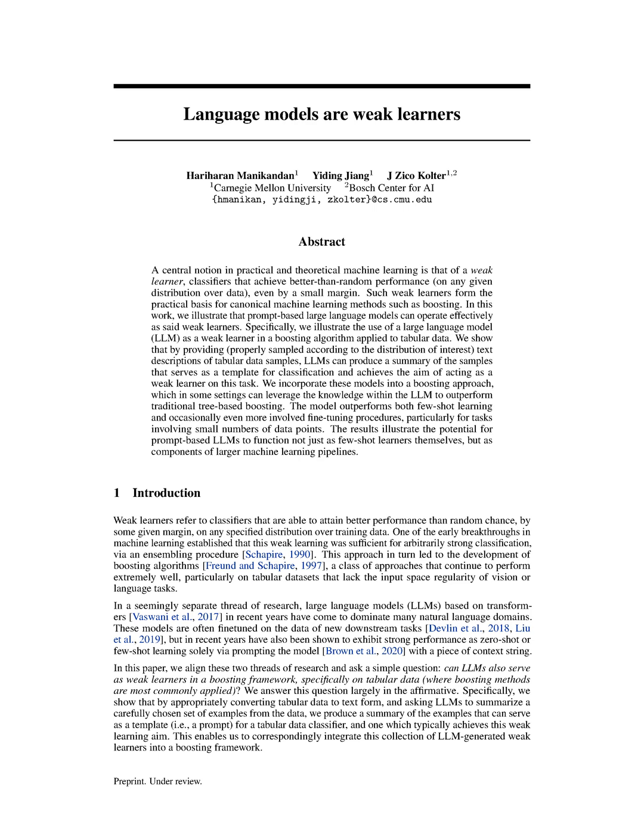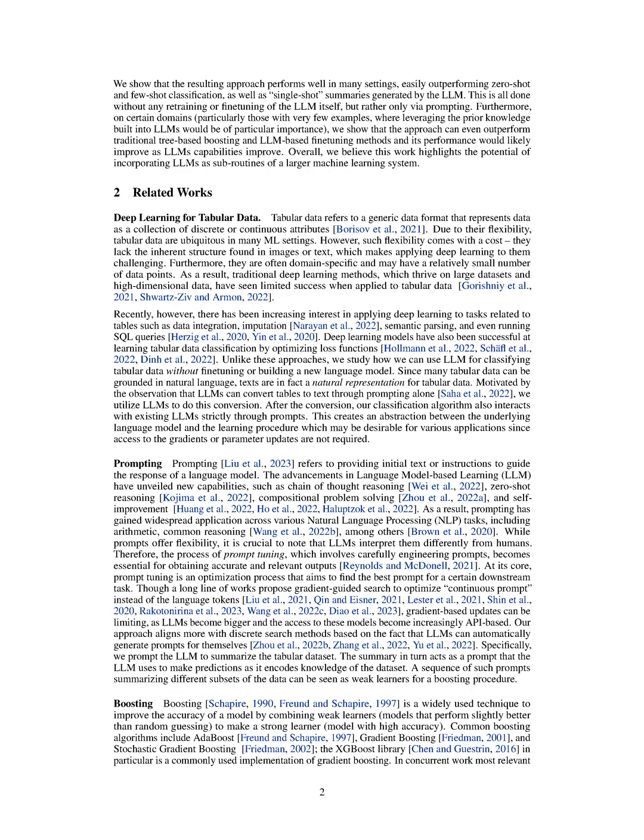This method allows us to include a set of LLM-generated weak learners into a boosting system. We have found that this approach performs well in numerous situations. It surpasses the performance of zero-shot, few-shot classification, and even the summaries generated by LLMs from a single example. Moreover, we achieve this without having to retrain or fine-tune the LLM, relying solely on effective prompting. Our study also shows that in certain areas, especially ones with very few examples, our approach can outdo traditional tree-based boosting and LLM fine-tuning techniques.